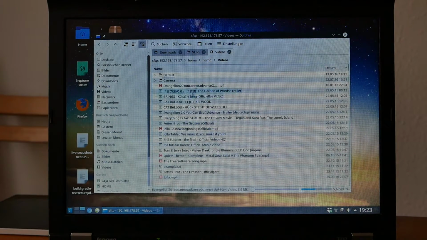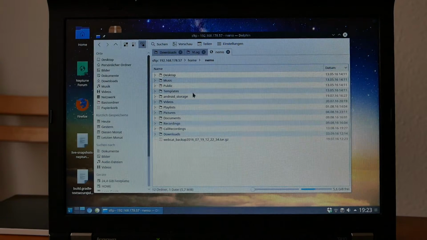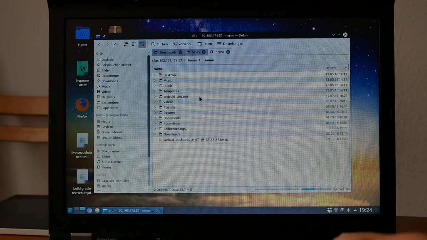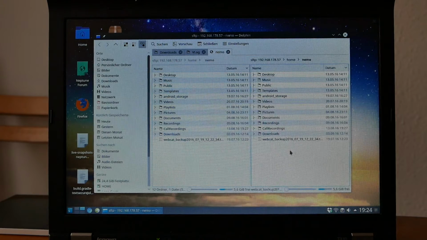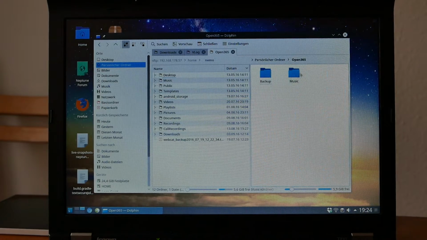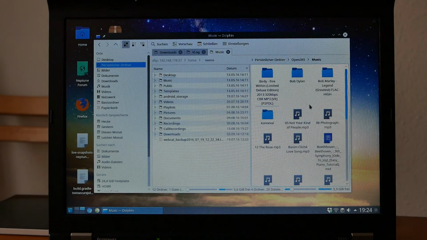See my various different video files, for example, copy them over if I want to. Music files. Do you have some music in here? No, nothing in here. But now I can copy from my device or copy to the device. So if I have some music files, for example, let's go into one interesting folder I have here with music, and I have some Bob Dylan music in here.